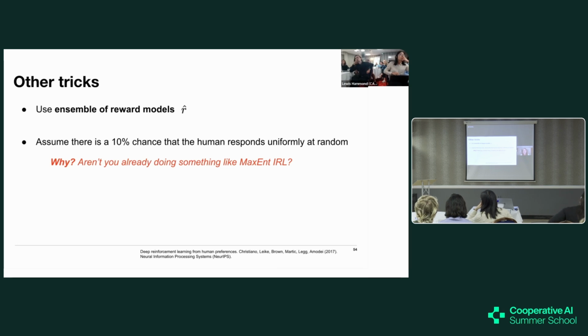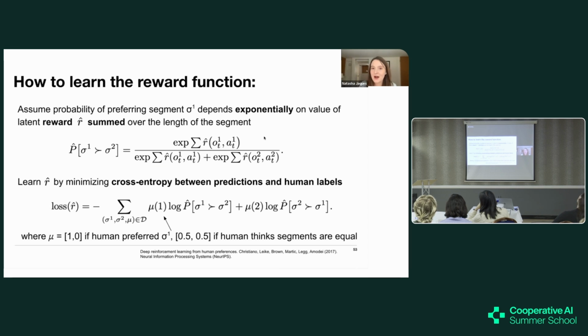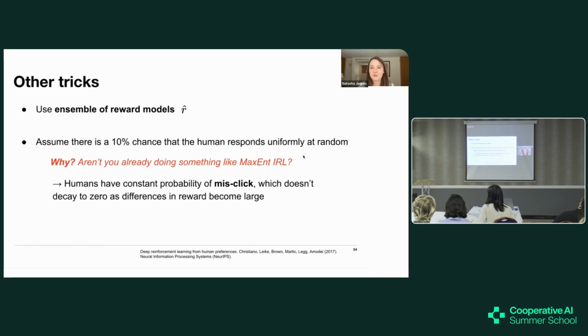Humans make mistakes. And the key thing is, this does incorporate mistakes, right? There's some probability that you would make a mistake, but the probability depends on the scale of the reward magnitude, right? So it's going to go to 0 as the rewards of the two trajectories are very different. But the issue is humans make mistakes in a way that doesn't decay based on the differences in reward, because they can just misclick. They can just hit the wrong button. So even if one trajectory is much, much better than the other, that's not affecting your probability of a misclick, which is kind of interesting. So I thought this was fun to highlight. Does that make sense to everyone?